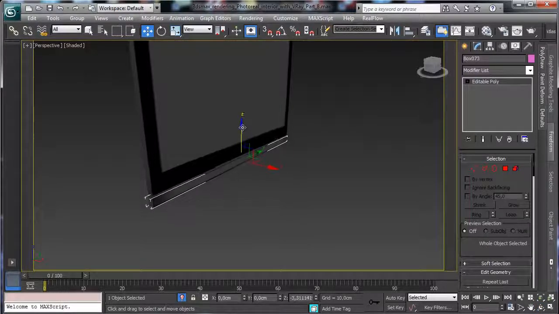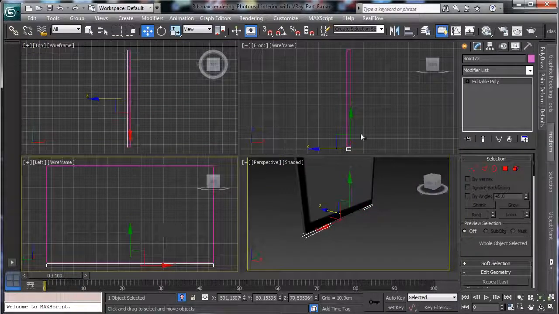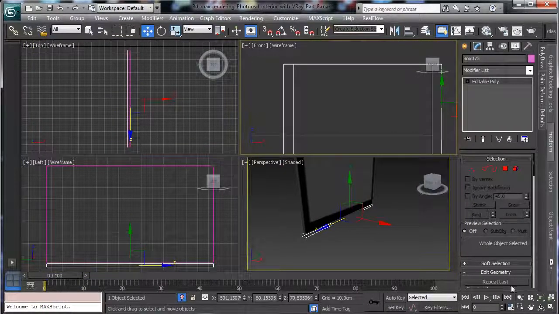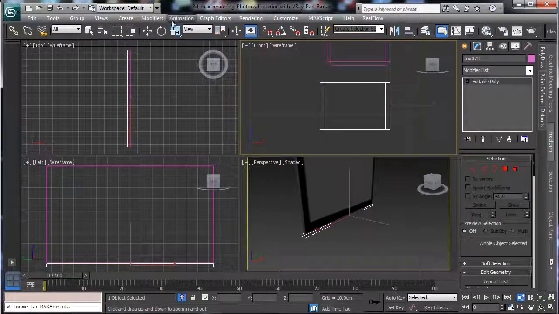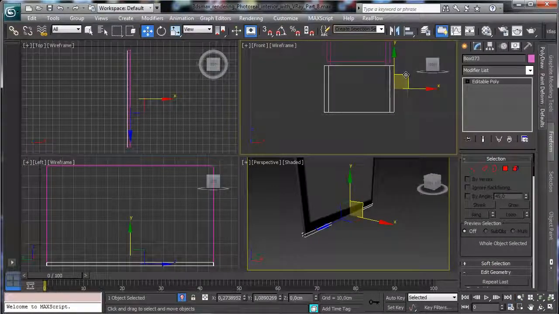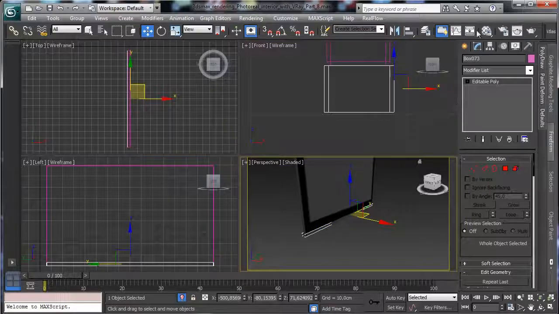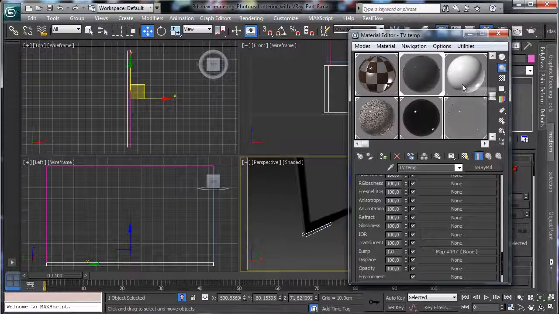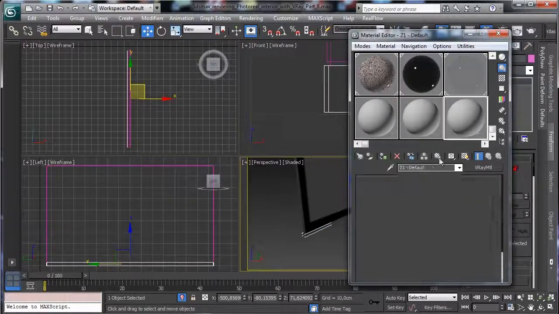So we can have something like that, but it will be a little bit more little and a little bit larger. And it will stay at the base of the TV, and it can be a chrome material.